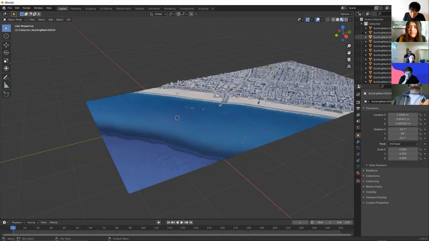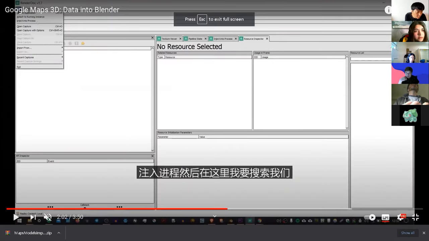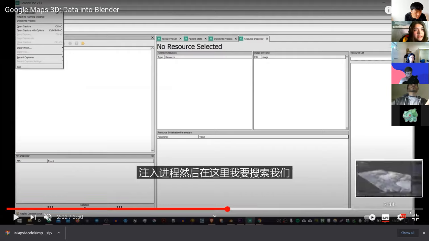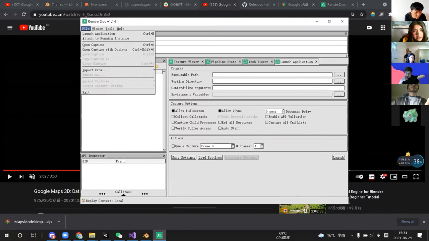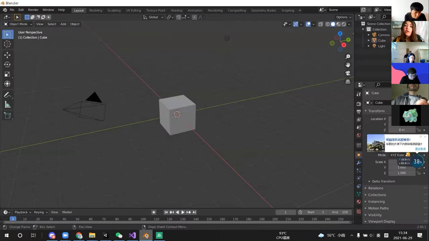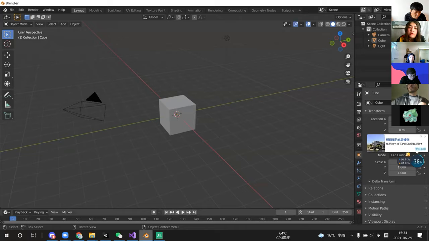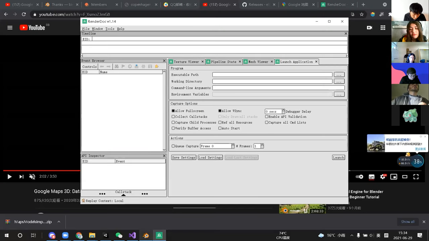Go ahead. May I share my screen? Yes. So the tutorial has the action process, but here I don't have it. I have a question, because you have your Chrome open, right? For this to work, you actually need to have all your browsers closed. So what you can do is close your Chrome browser.